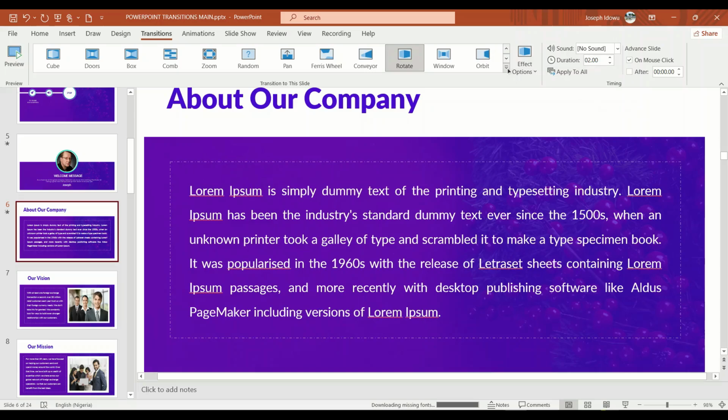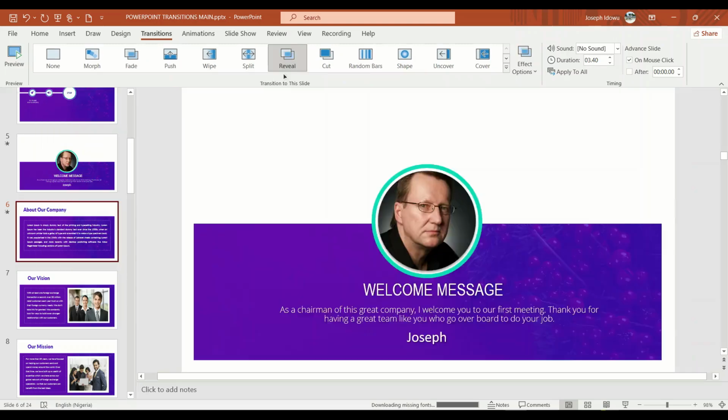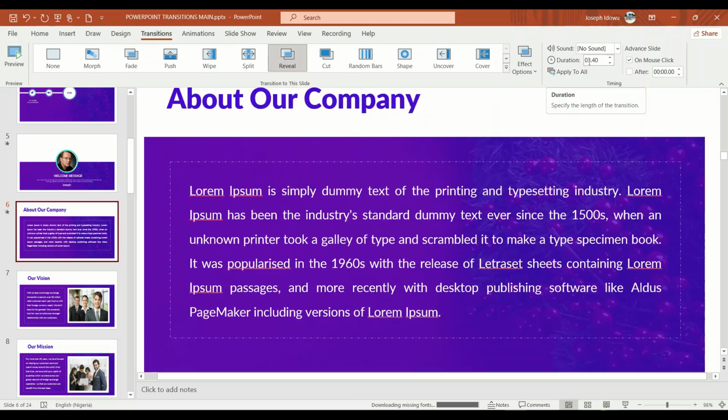If I click on the more button and select another one, let me see review. When I use review, you can see the timing changed to 03.40. So let me preview that so you see it again, the way it comes in.